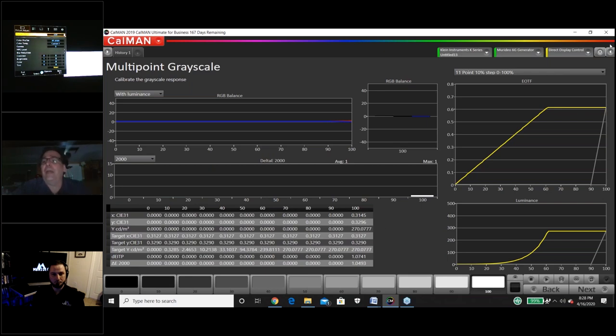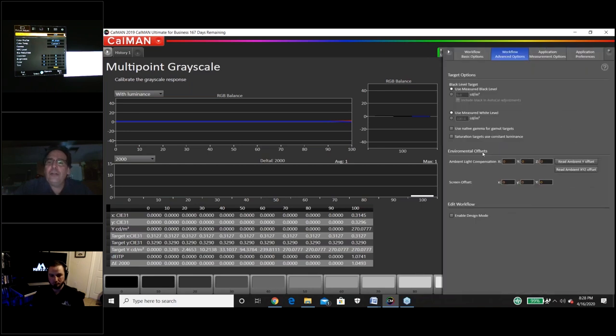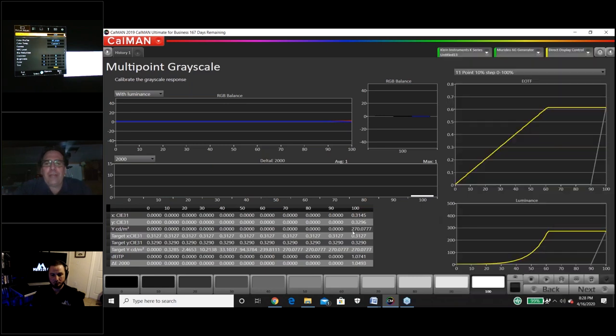So how can we do that within CalMAN? Within CalMAN, if you go into the little gear, you can go to environmental offsets, and there's a screen offset, and there's a large Y. Large Y stands for luminance. So I'm going to set it for two. Now whenever I take a measurement, instead of it saying 270, it's going to multiply that number by two, and it's going to be 539. So now the software is going to think that it's actually measuring the ETOF on target. So I'm making the projector as bright as I can, and that's the maximum light output I can get. So all my numbers are going to be based on an ETOF of that value. Okay, so now let's go.